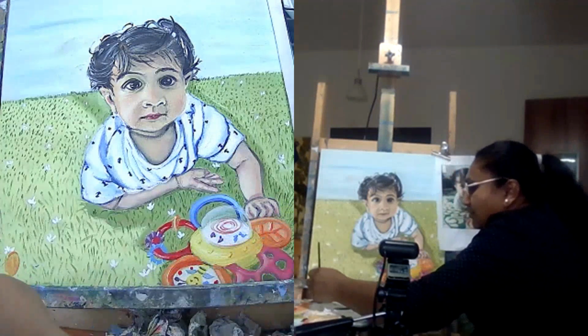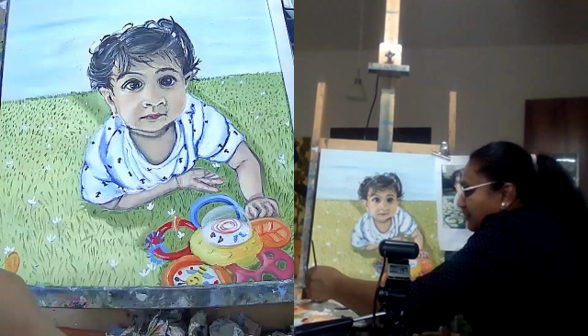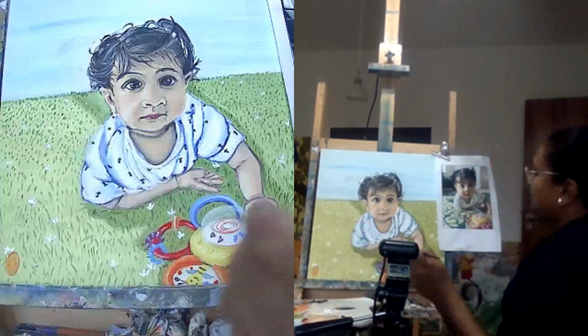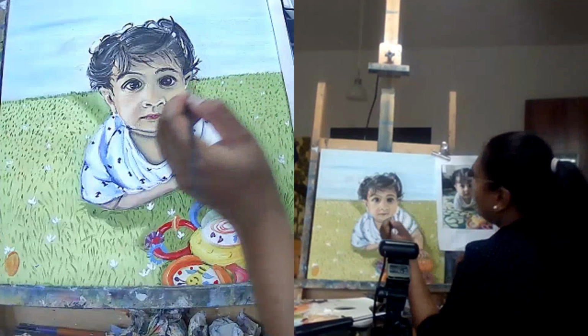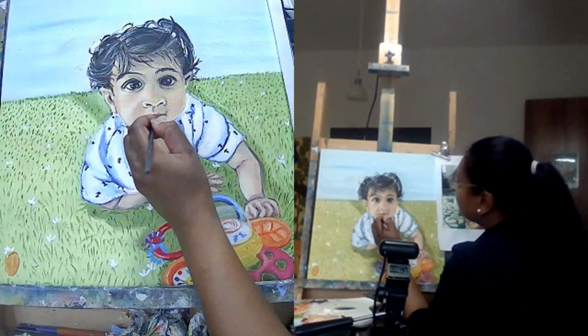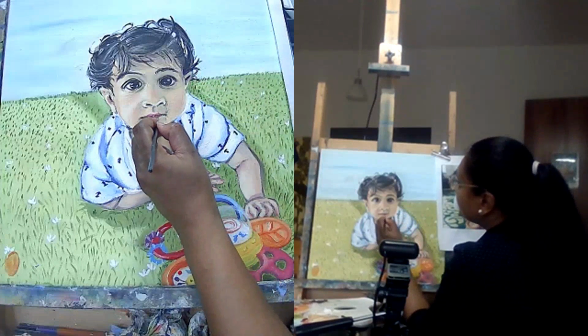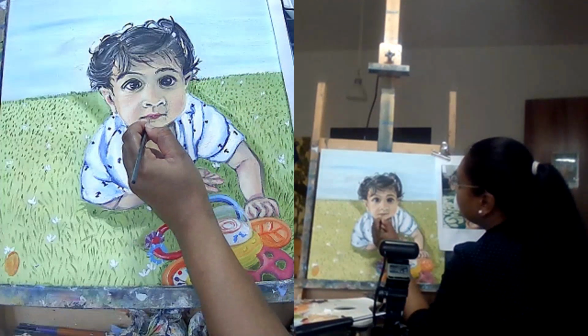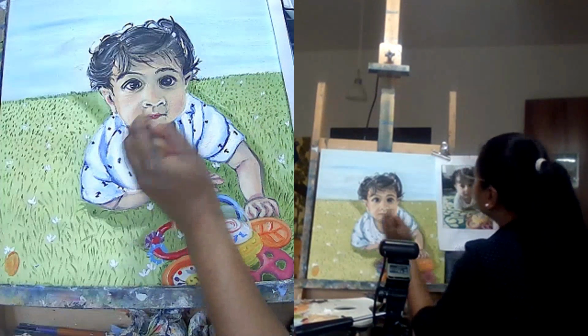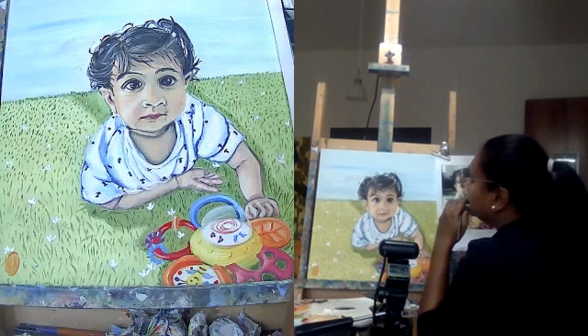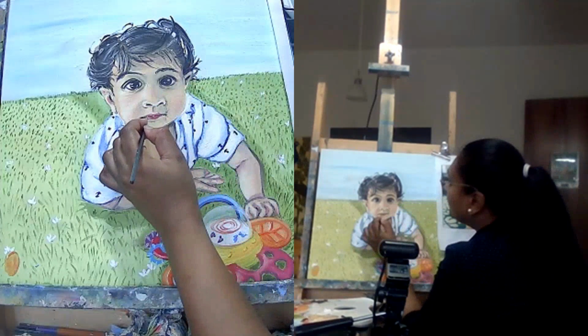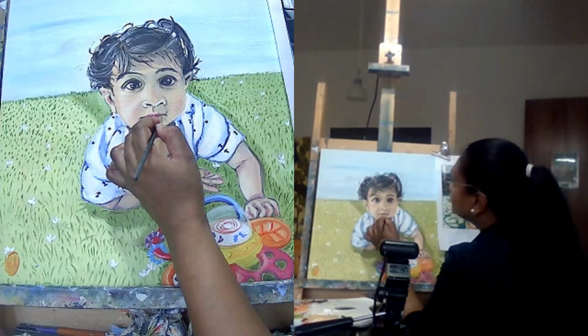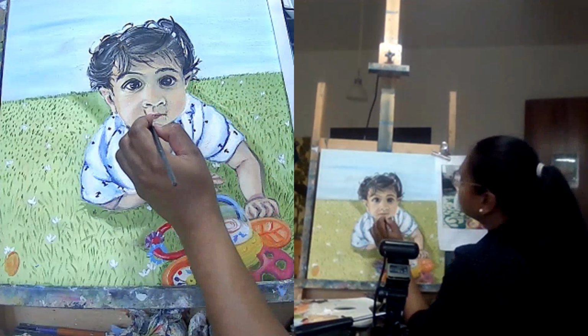It's one step below. It's a minute detail. It doesn't make too much of a difference, but I would like to have it look like that. So I'm just going over the middle of the space where the upper lip and the underlip are touching each other one more time, just to define the proportions.